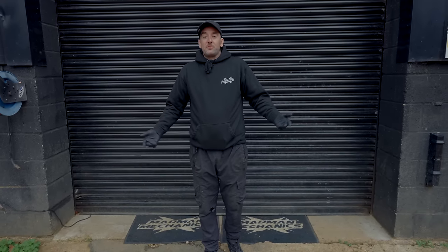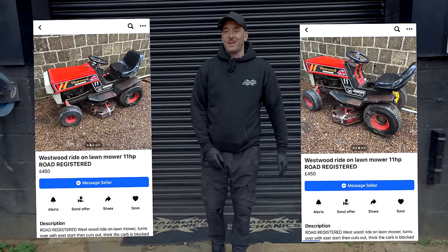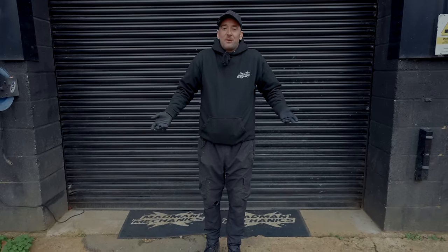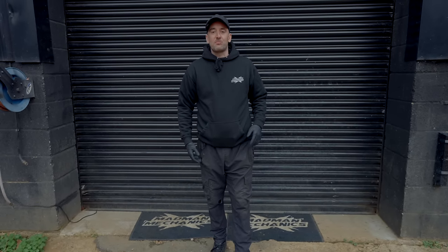So what we've done, we found an old 1998 Westwood ride-on lawnmower. This thing has been sitting out in someone's yard for years. It's rusty. It is a shed, but us being us, we've looked at it and thought, yeah, we can do something with that. So we've gone and picked that up and we're going to make it into a race mower.